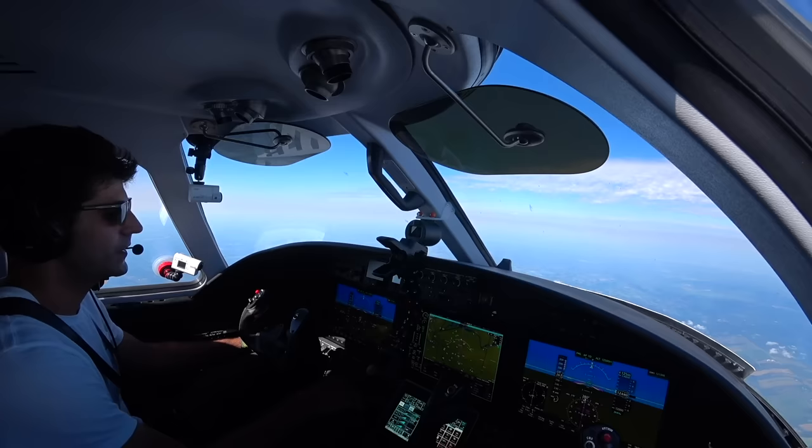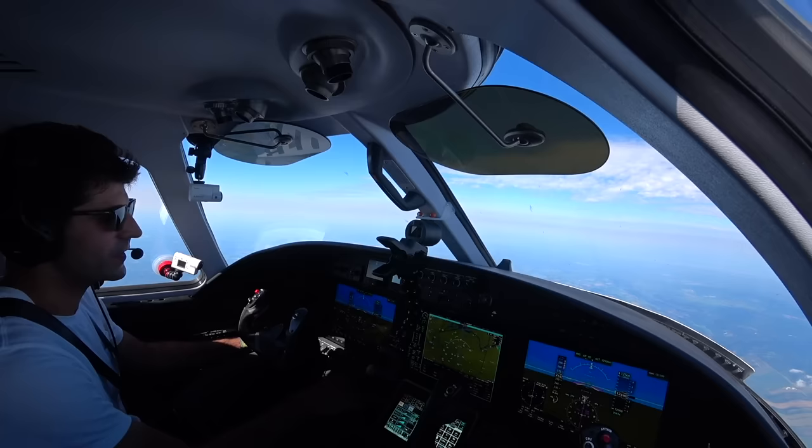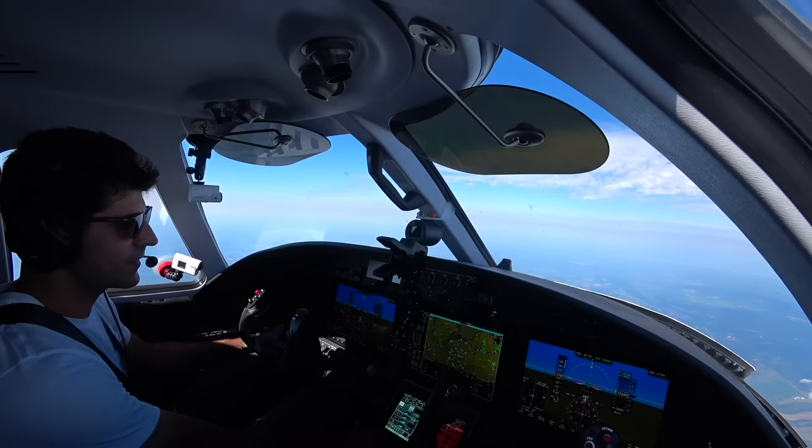So we put just over 4,700 pounds of fuel on board. We only needed about 2,200 pounds to get to Jackson. So always good to plan ahead and have multiple backup plans. There's no TFRs along our route of flight. A little bit of restricted airspace, but we'll be deviating around that. And besides that, we are looking really good.